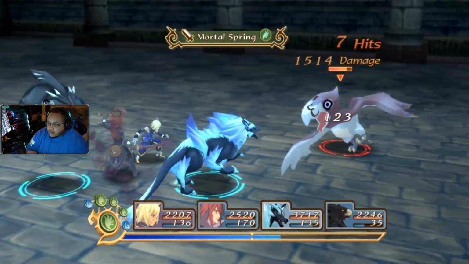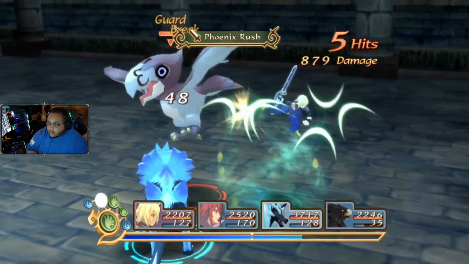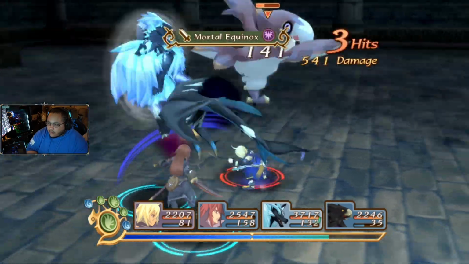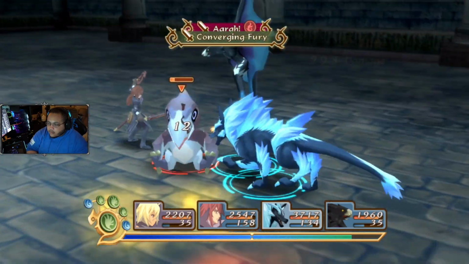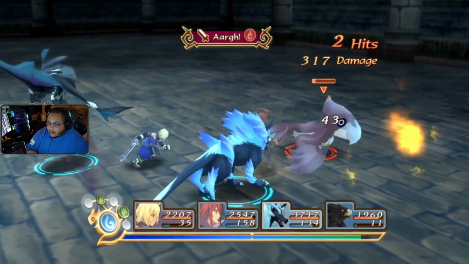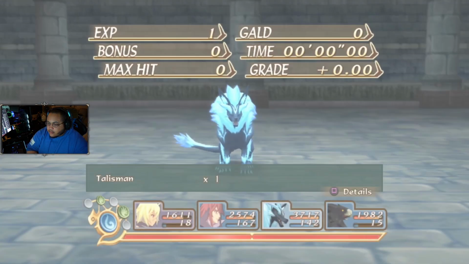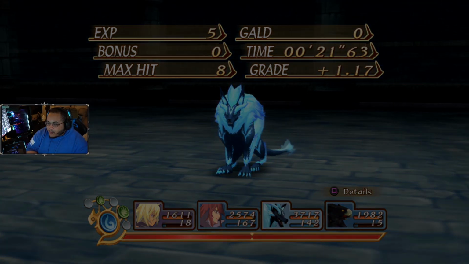Mortal Spring! Damn it. Converging Fury! Mortal Equinox! Converging Fury! Converging Fury! Come on. Hit that bitch. Let's go. I got a talisman out of that. Obviously, we used too much arts. Oh well.